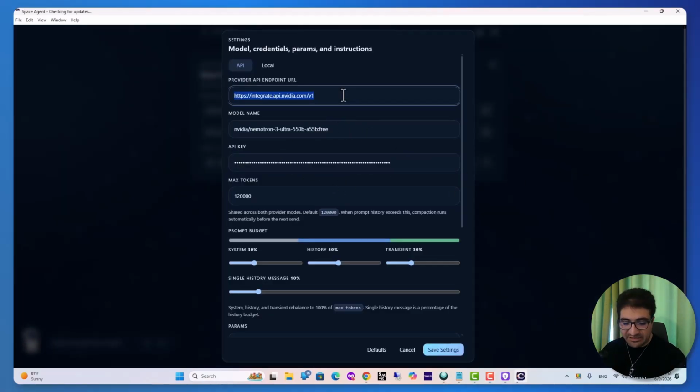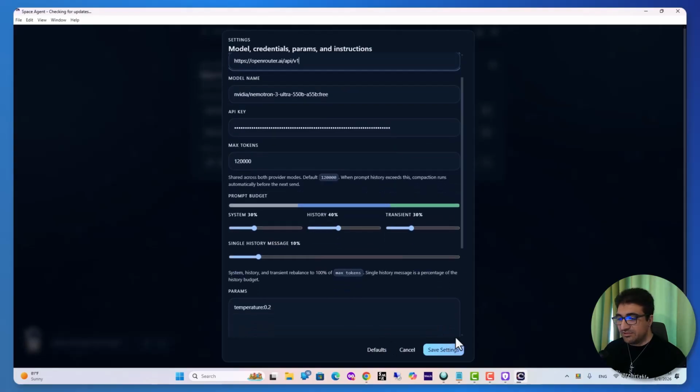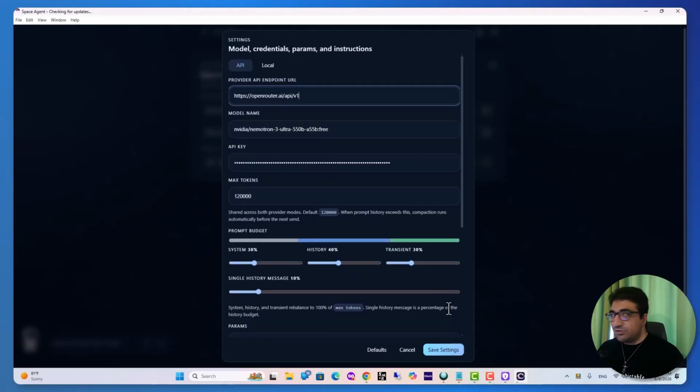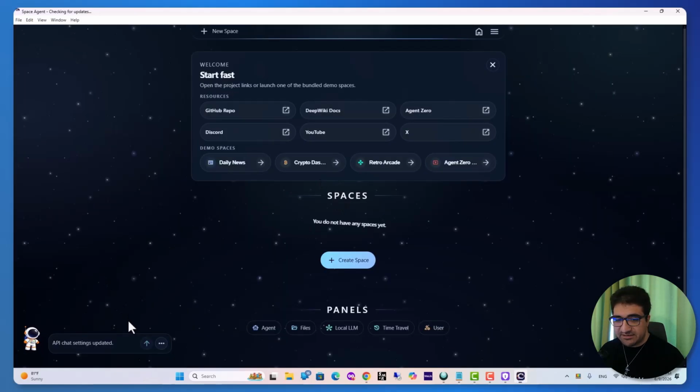Right now I changed my VPN to Psiphon, and I still couldn't access Nvidia. So I'm trying to use OpenRouter. I'm going to save settings and let's try again. Hopefully right now it's going to work. Oh my god. It's not good. Not good.